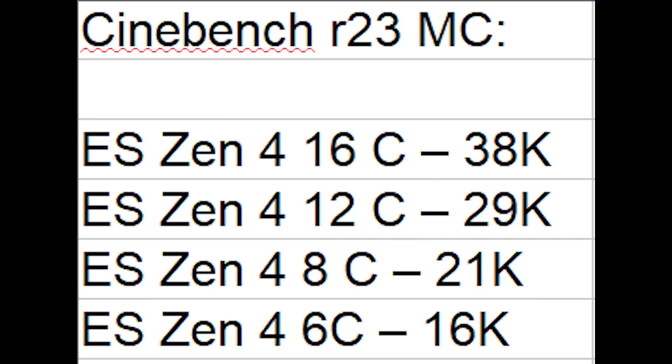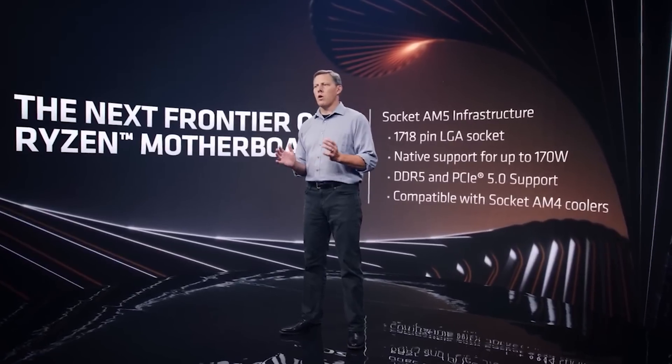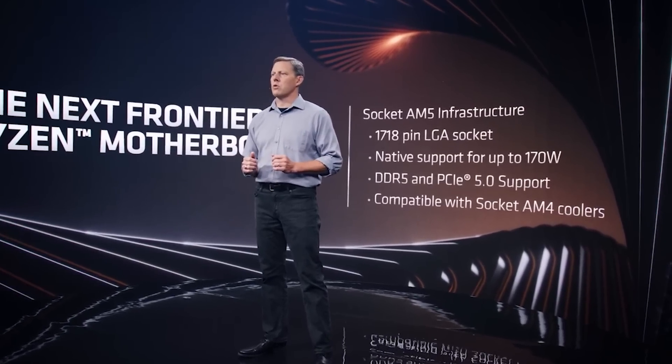Because Intel are going to be increasing their core counts anyway, it's going to be very interesting to see how all of this plays out. Ultimately, Zen 4 is going to be very impressive — I feel AMD are going to really hit the marks it needs to. The main problem with Zen 4 is the price of DDR5 memory. As most of you know, there is no DDR4 variant — you've probably seen all the motherboard stuff and the slides on screen.